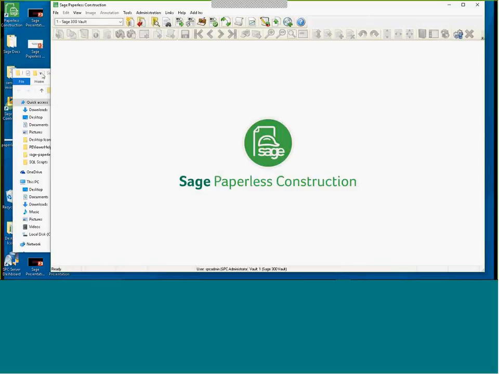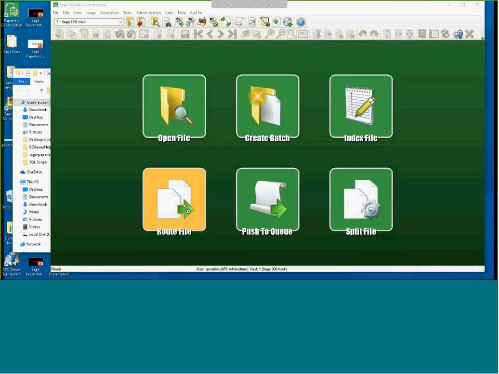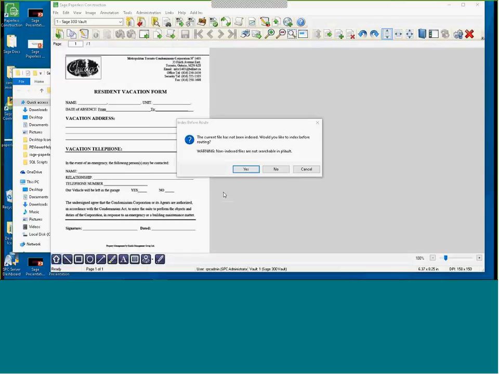So once again, I can come over here to my sample little documents, and let's say I've got a vacation request form, and I'm going to drop it on route file. So first thing it asks me is, do I want to index this document in the system? I may or may not. If it's something that I do want to store in the system, I can say yes. It'll bring up the indexing screen. I'll pick my document type and I'll put in all my indexes and index it. Then it will bring up the routing slip that says, who do you want to route it to? But I may actually be sending this out. I don't know if it needs to be stored.